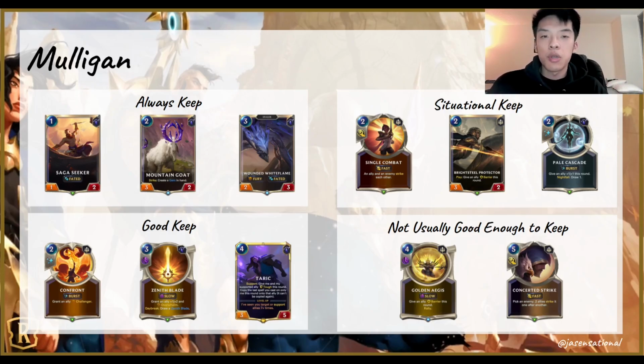Because our deck is so low on unit density, when you see the units in your hand, you often are very, very happy to keep them. And of course, your Saga Seeker and Wounded White Flame are already two of the strongest cards within your deck, so you'd be very, very happy to see them. Mountain Goat is just a one-of in the deck, but again, having a unit, being able to generate a gem, just an early blocker, is very, very important within this deck.